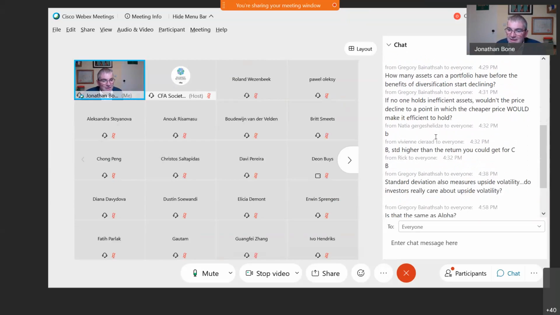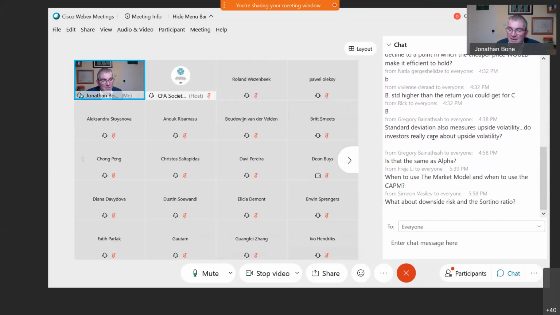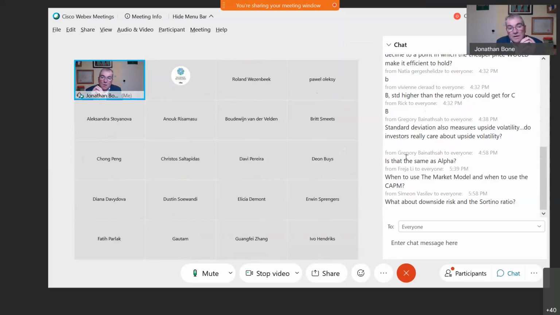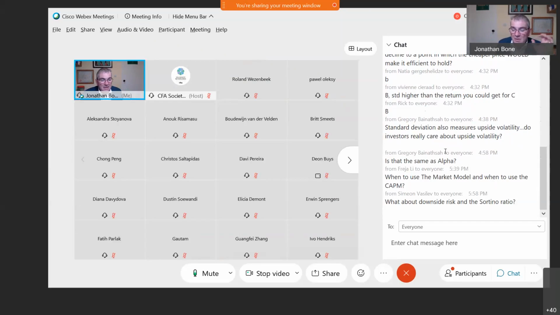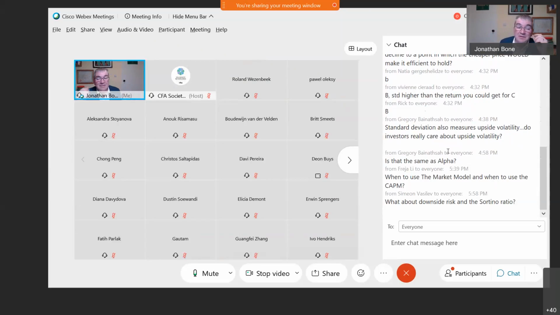Let's have a look. Also, you mentioned, is that the same as alpha? I don't remember what we were looking at when you wrote that. However, alpha would be the difference between, well, it's the Treynor measure, isn't it? It's the difference between what the stock is expected to generate and required return. That is our alpha, essentially. So expected return compared to CAPM return, the difference, that is alpha. Or at least it's a measure of alpha anyway. Certainly in level 1, until we get into multi-factor models, it will do us.